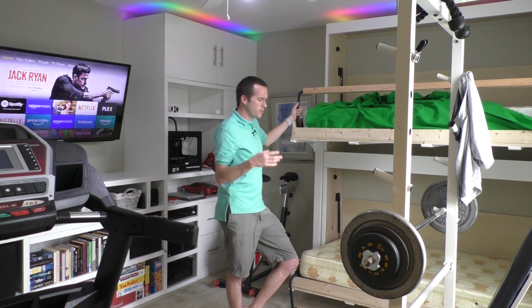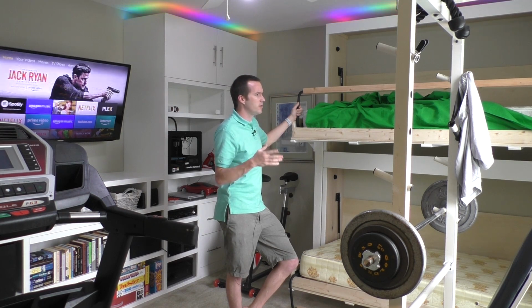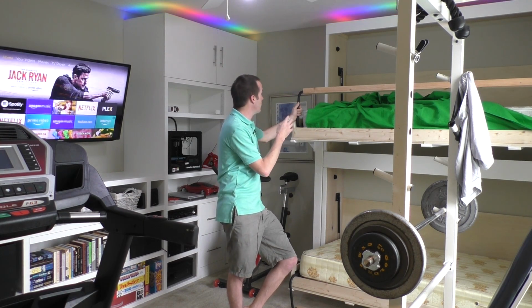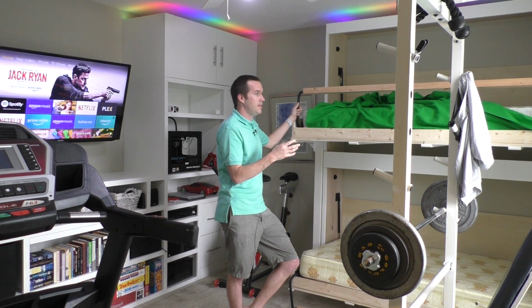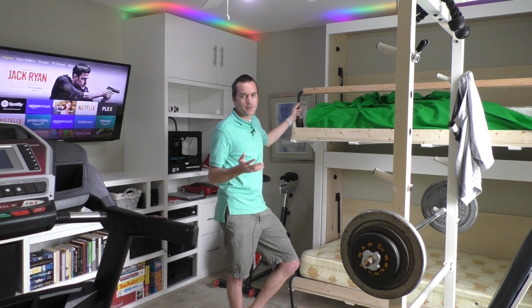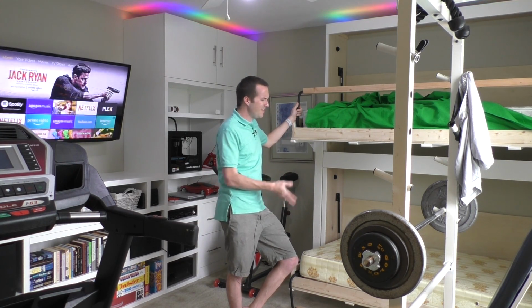And so you select whether you want a queen bed or a king bed, twin bed, horizontal or vertical, and then they send you the parts and they just work. In this case, I'm sure I could have figured it out on my own, and I could have probably put something together. But in the case of a bed that is for a guest, I didn't really want to do any messing around, so I just bought the kit. Like I said, these have been great.